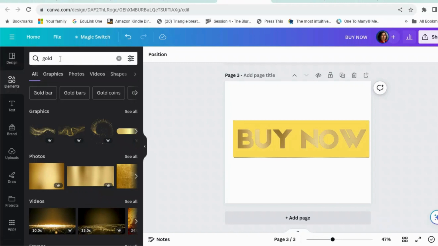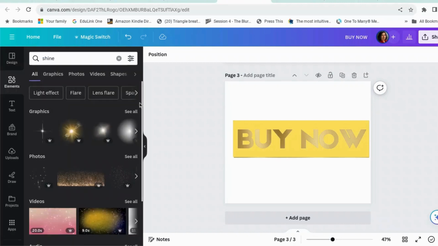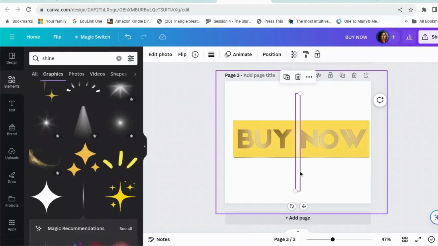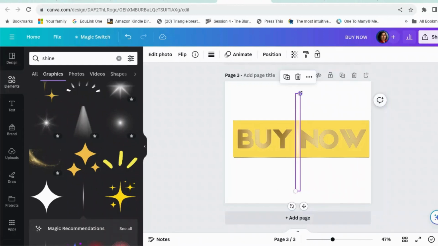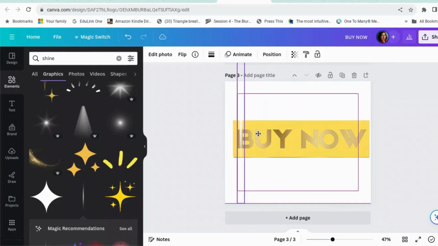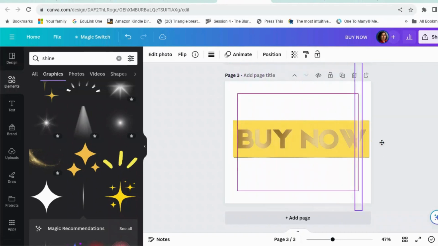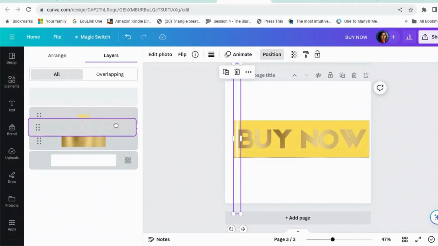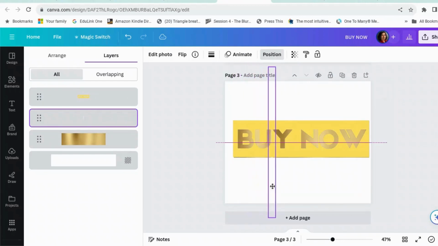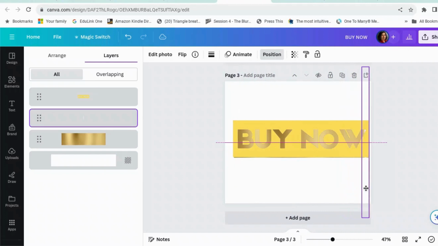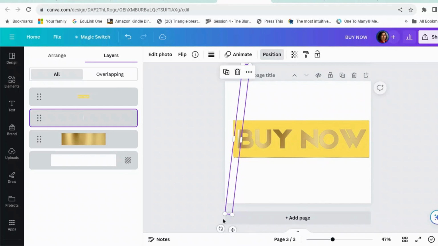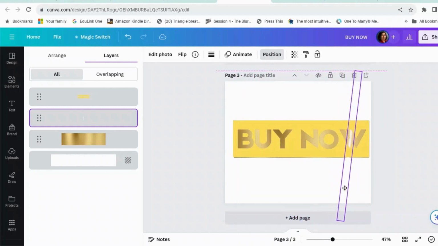Okay. Next thing we want to do is to look for, I think it was shine I looked for. That was the one. Let's make it really big. So it's just a glow. And you want it to go like that. Let's see, how does that look? Position to the back. That works. You could maybe angle it slightly so that it's less. Oh, that's better, isn't it?